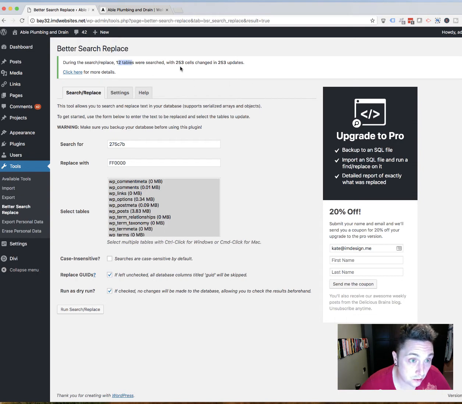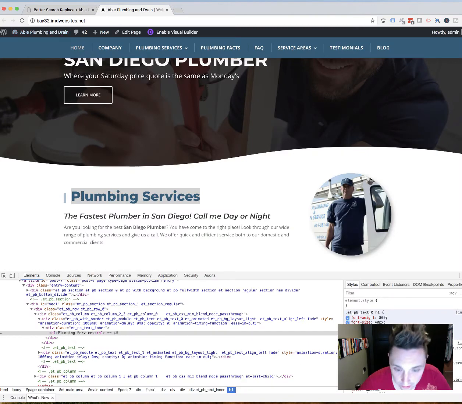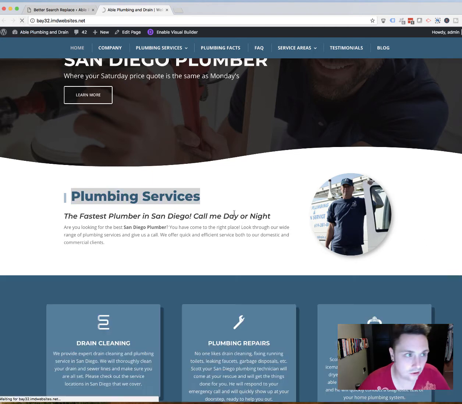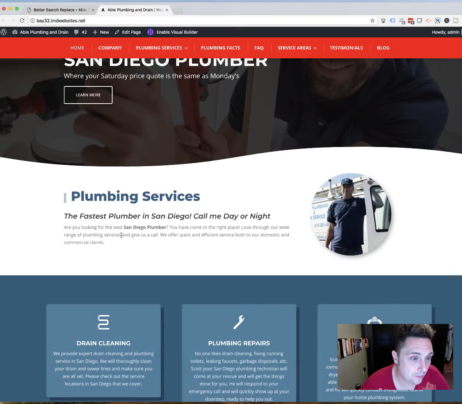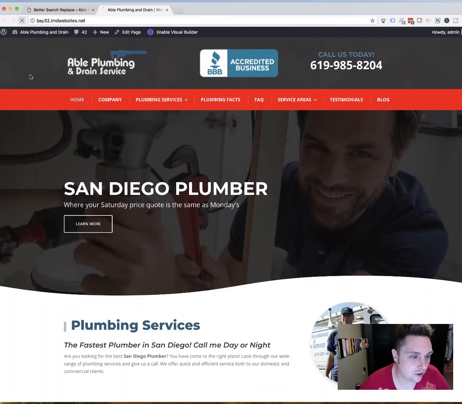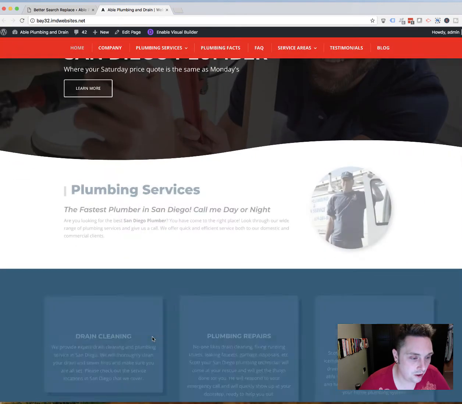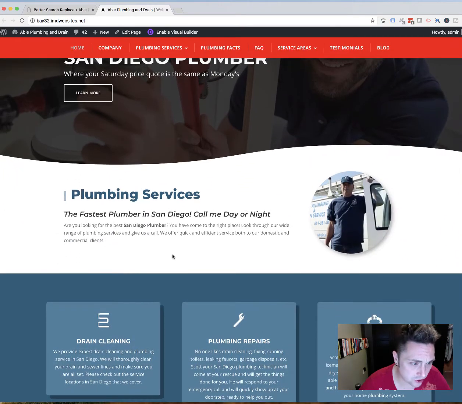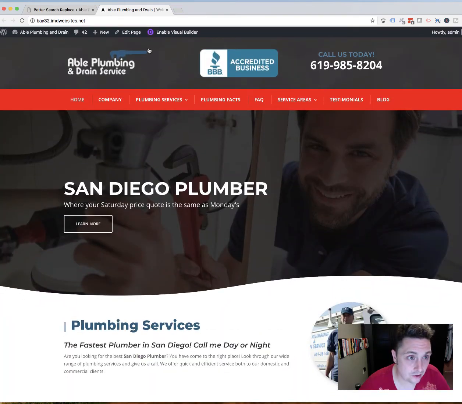You can see it searched 12 tables and made 253 updates, and if we go over here to the live site, and I'm just going to copy this so I can change it back afterwards. Usually you should see it right away. Sometimes caching can make this a little tricky, especially with Divi. So you see it's not really showing us all of them, but I did this earlier in a test and kind of had the same problem for whatever reason. It was caching some of these other ones, but basically it will change all these. So this one will change, this one will change, this one will change here. You just need to make sure you don't have any weird caching stuff going on there.